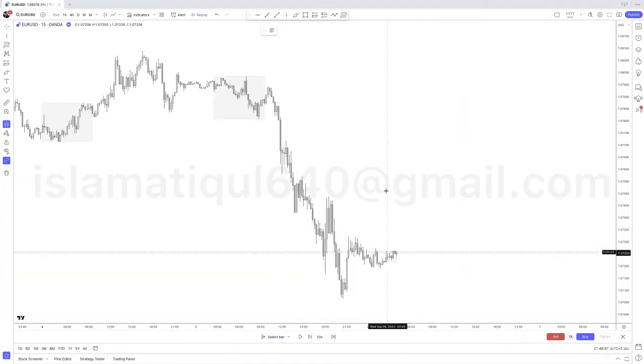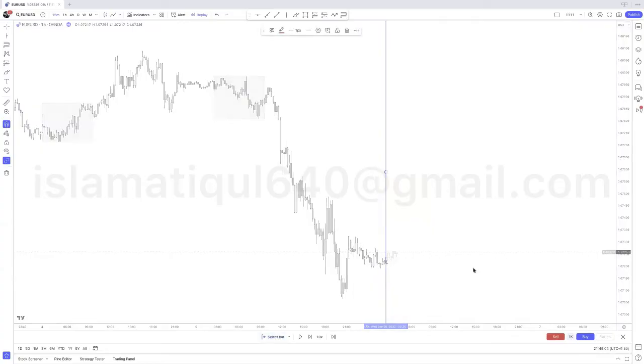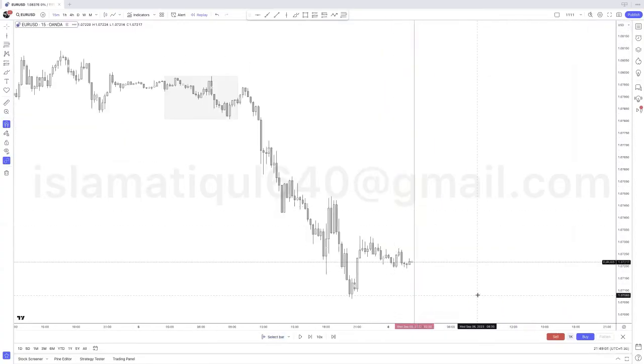What is the date? We can put our replay tool here, because that way we can start on the daily time frame right here. 6th of September 2023. Not a very old price section, because I did not want to go very far back.